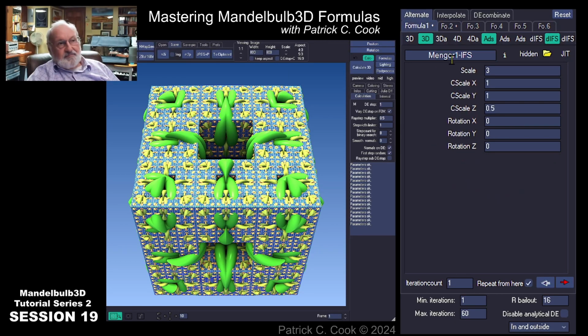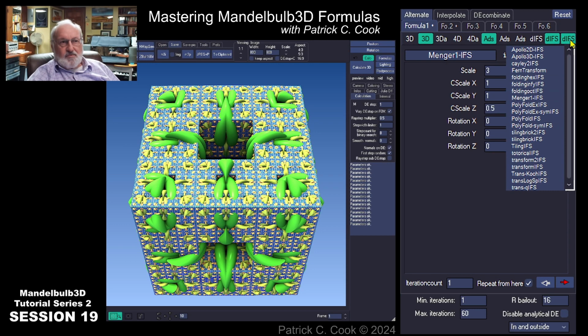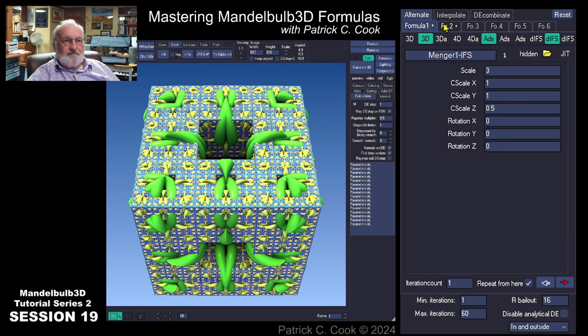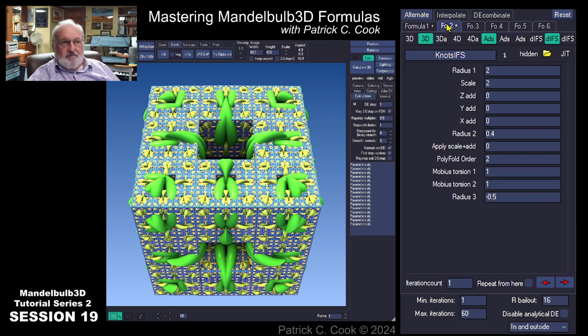This is the Menger, and I can see the Menger shape in there. Go up online and do some reading on Menger fractal mathematics. So what I've done here is I have used a transform dIFS to have an impact on or transform another dIFS shape.